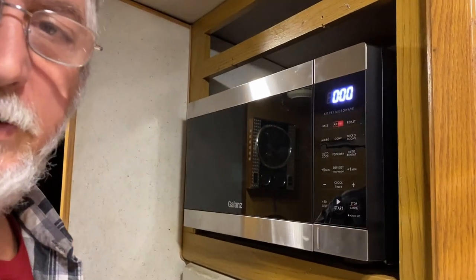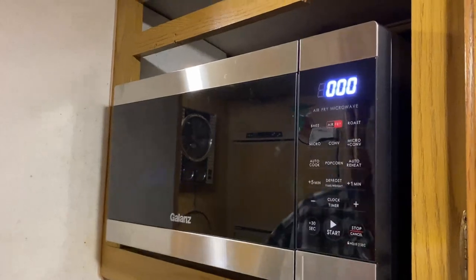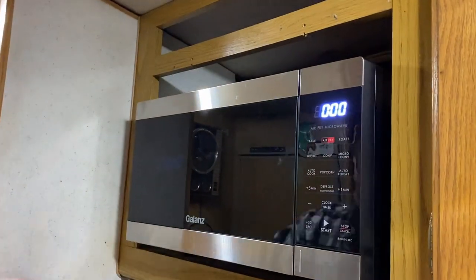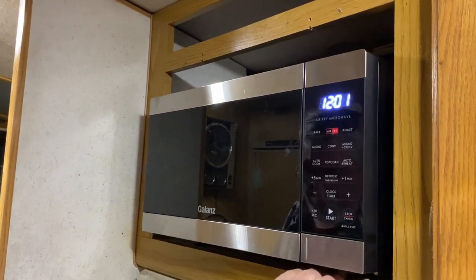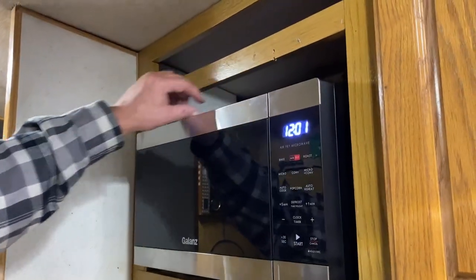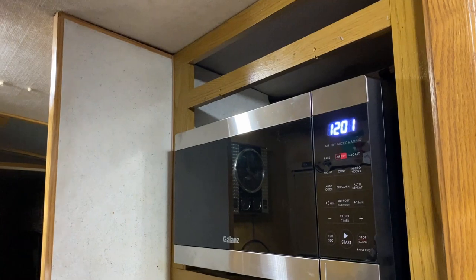How you set the time on this thing? Now, look at, we got it in here. You see I've got about an inch on each side there, so I'll put some trim there. I don't know if I'll put anything at the bottom here. I might use a piece of this old trim that they had with it, clean it up, and put it in there. I'll move this down, like I said, and that'll make room for a small shelf up there. You know, maybe, whatever, bread, paper plates, I don't know, something.